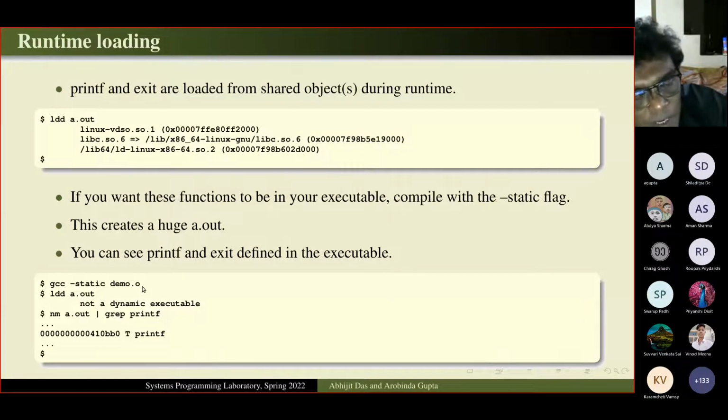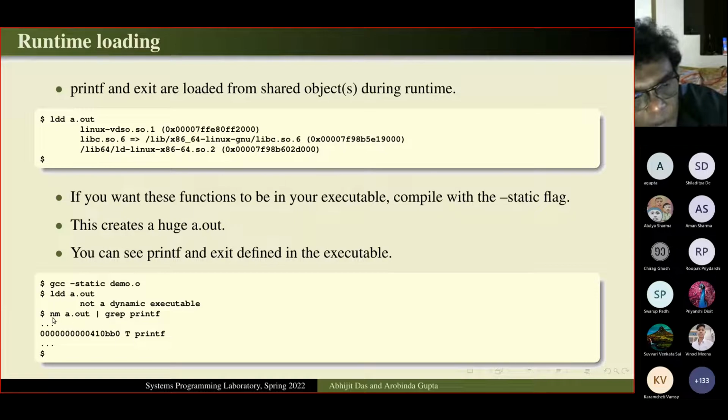If you compile demo.c with static, then you will get a huge a.out file, because everything that is loaded from these dynamic libraries, from these shared objects, is now included in your a.out. So it prepares a huge a.out.